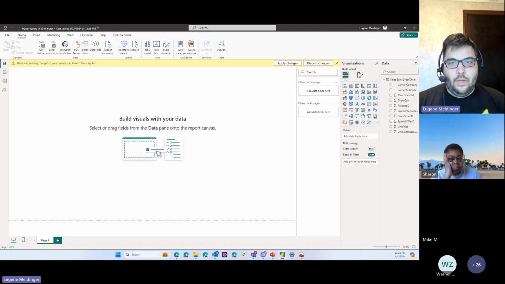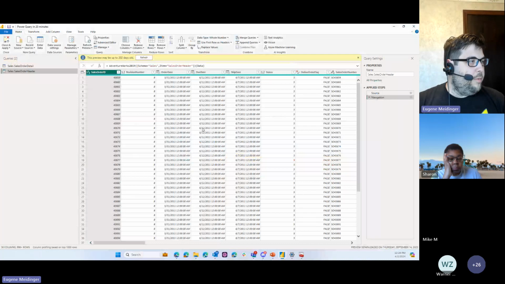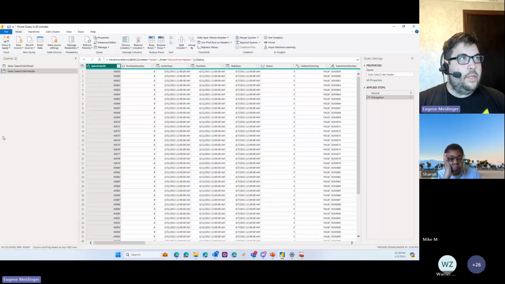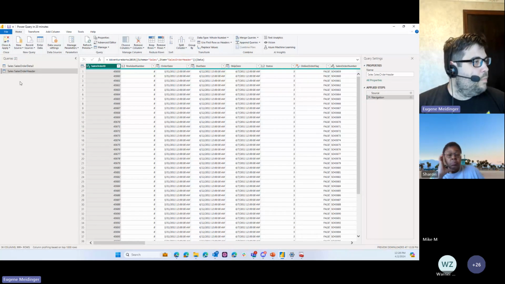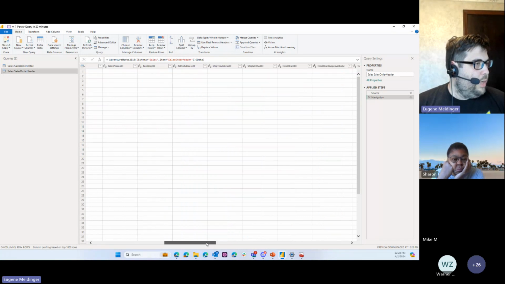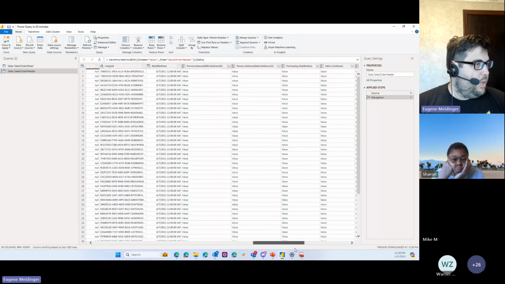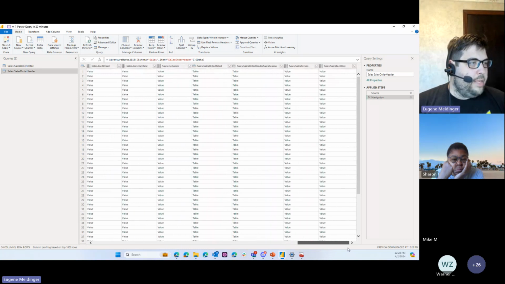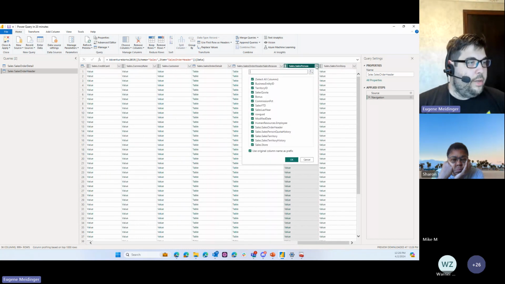So it's going to open up a different window, which can be kind of confusing because it's honestly its own little program kind of embedded in here. But as I kind of mentioned, you can see that we've got just all this stuff. And the first thing that we're going to want to do is get rid of all this junk. One of the things that it does automatically is if we wanted to, we could automatically do kind of a join if we wanted to expand out and grab a salesperson, for example.